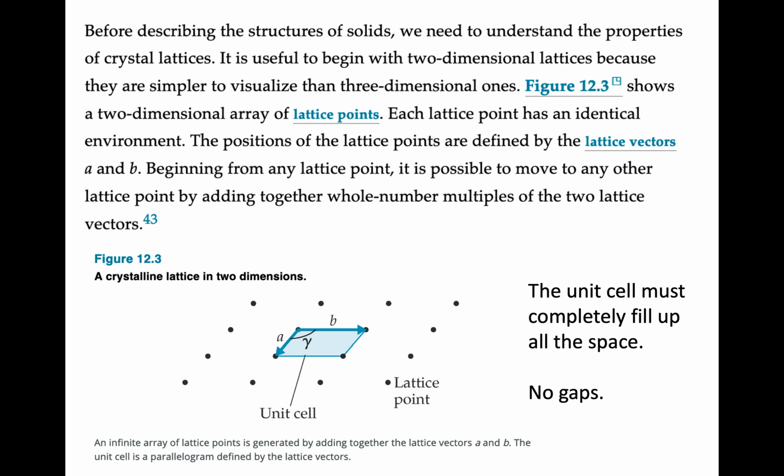So the BLB book begins by saying, let's think about it first in 2 dimensions before we go to 3. So in 2 dimensions, what we're doing is we're trying to get a pattern that we can repeat again and again to fill up all the space. No gaps are allowed. So in our simplest description here, we could see that this particular shape right here, if I repeat it again and again, it's going to fill up all of the space.